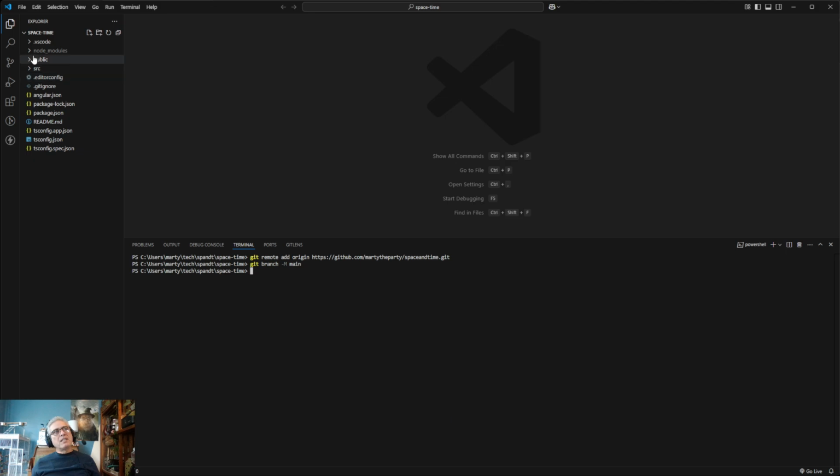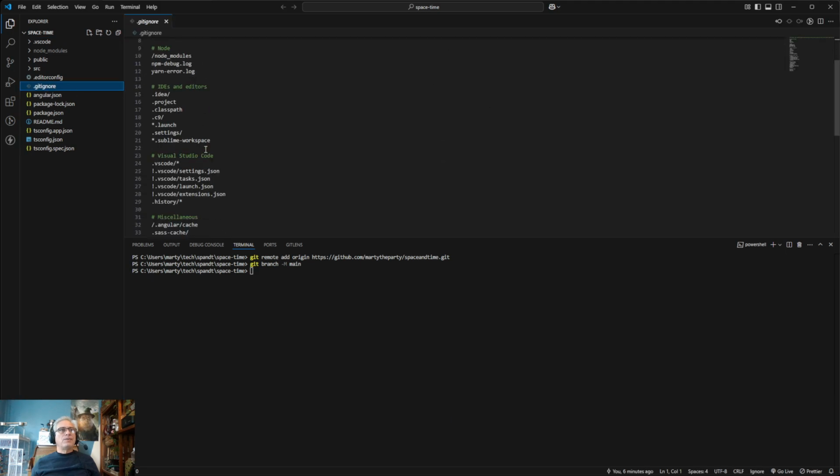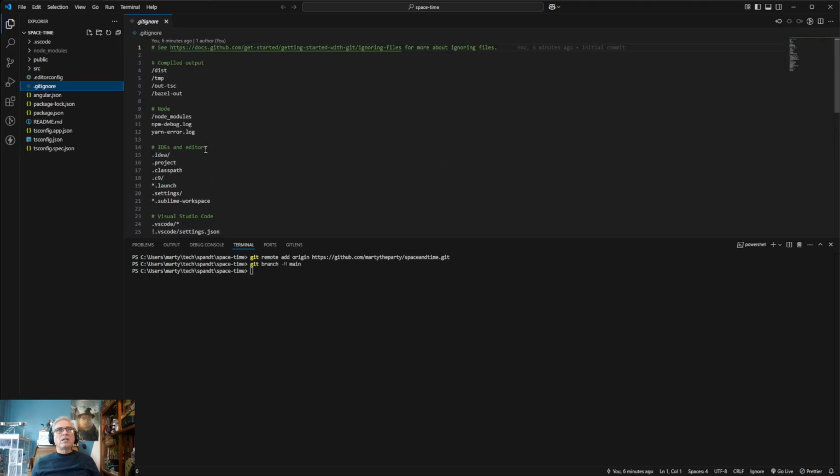You'll notice that the node modules folder up here is grayed out, and that is because there is a file called .gitignore that has a whole list of things that Git should not upload. The reason is that node modules has a bunch of files in it, it's enormous, by far probably the biggest part of all of it. Most of those files will get filled out when people clone this project and do an npm install.